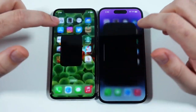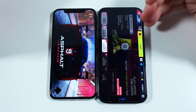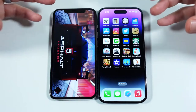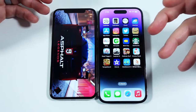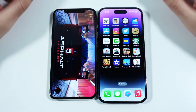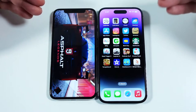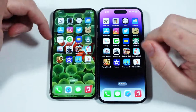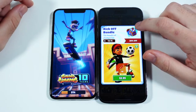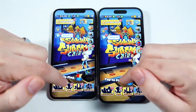Going into Asphalt 9 — the game should be several seconds faster on the 14 Pro. Not only that, with the 120 Hz display the 14 Pro actually performs so well that you might even want to use your iPhone to play games these days — especially the Max model over an iPad on the go, because they perform so well and games are genuinely enjoyable. Do you see how long that took on the iPhone X? The iPhone X can play the games, it really can, but it warms up and drains a lot of battery. With the 14 Pro you could play for a while without draining too much battery. This would be an excellent upgrade.